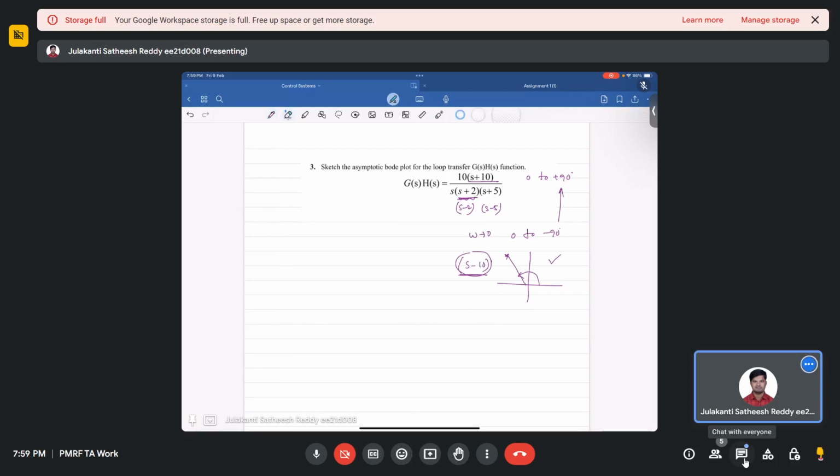Now my point is that most practical realizable systems have the poles in the left half of the s plane, right? But because we design a controller in such a way, the system poles may go into the right half of the s plane, depending on what parameter you are controlling. But the Bode plot will give you the best way of understanding exactly how the system is getting unstable. You can see in that particular region whether the system is acting like a first order system or a second order system, and that is how you are making the controller. That is the one point I was telling. Is it clear?